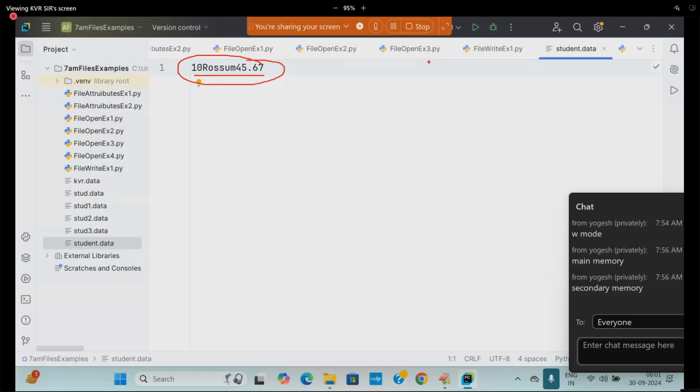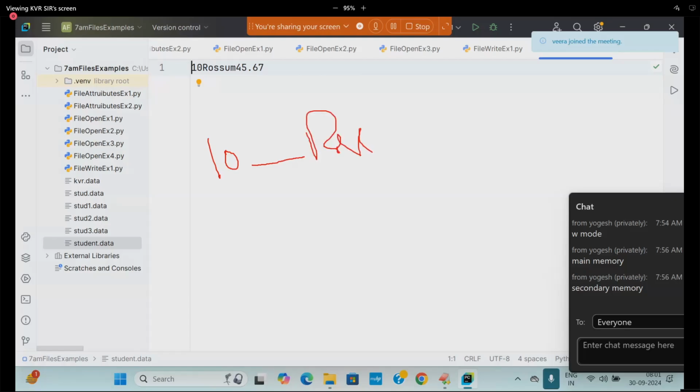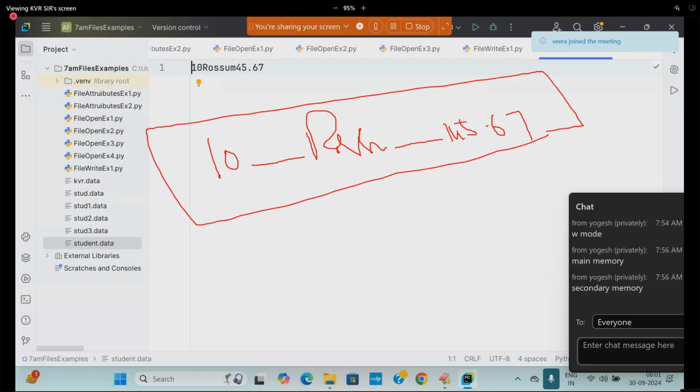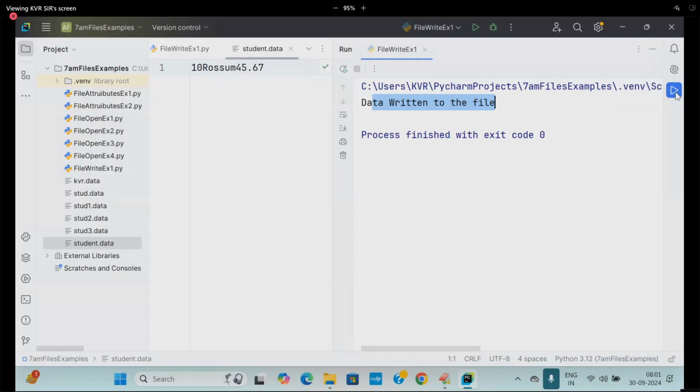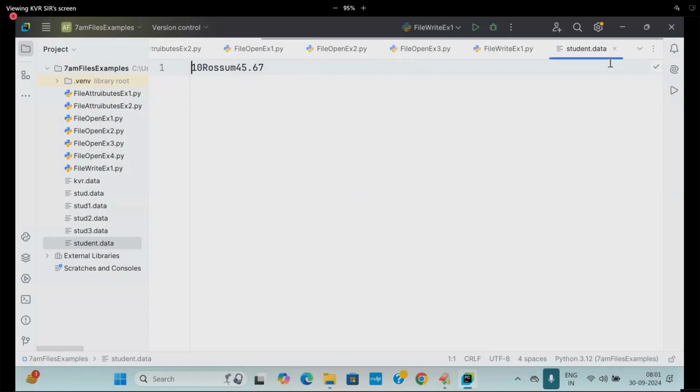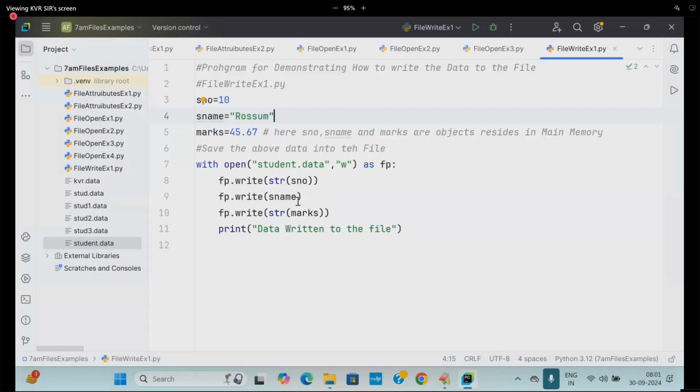But my interest is to write it like this: 10, some backslash t spaces, rowsum, some backslash t spaces, then 45.67. For this, go to your source code once again. You add plus backslash t, plus backslash t again.